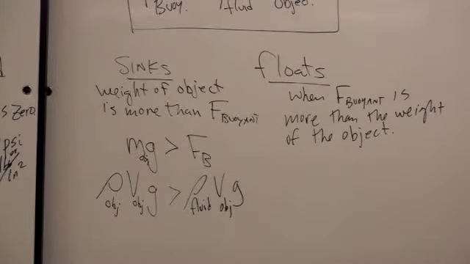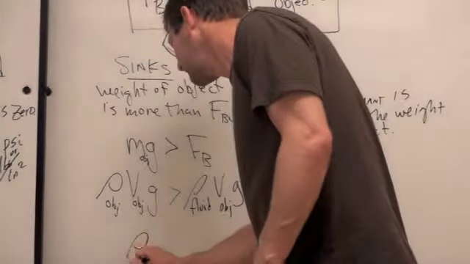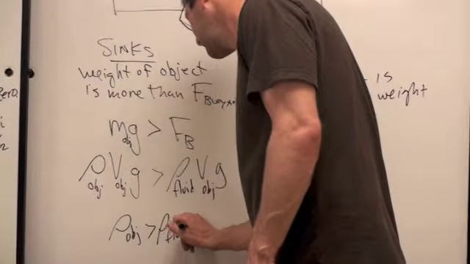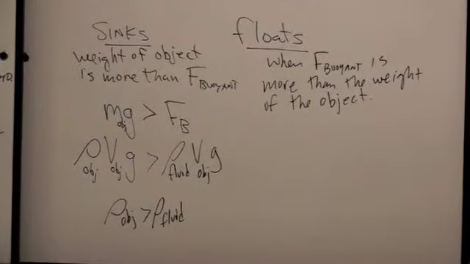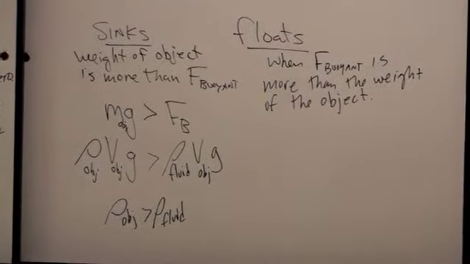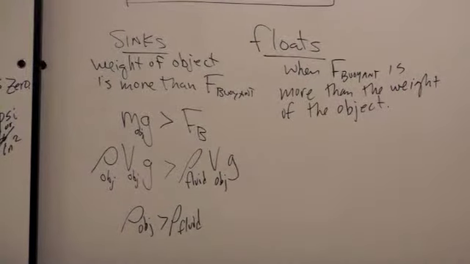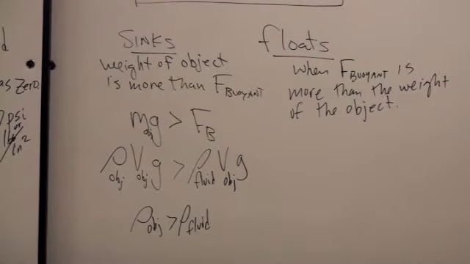Oh, all the g's cancel. So we can just compare densities, right? When the density of the object is greater than the density of the fluid, it sinks. Wait, steel! Steel is way more dense than water for those big ships. But the actual, oh, the average density of the entire volume of the ship. Does that make sense? So when you take the steel and all the airspace inside, that average density is less than water.